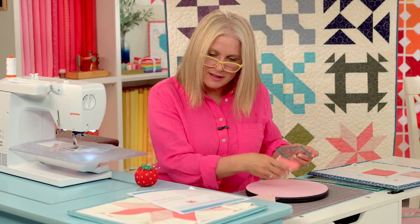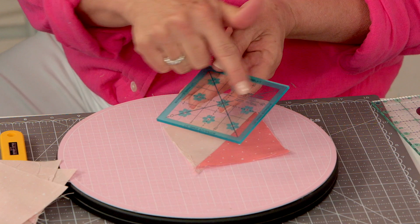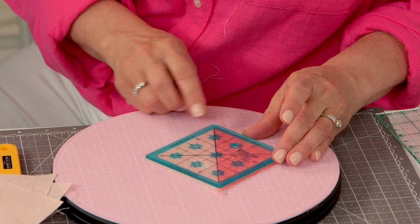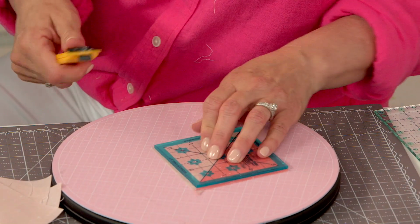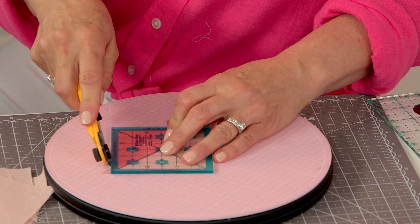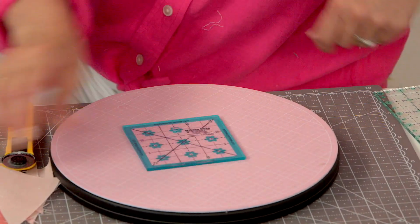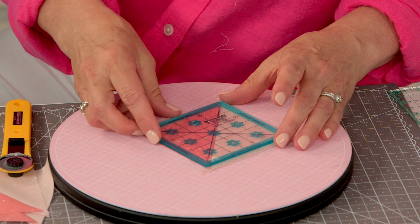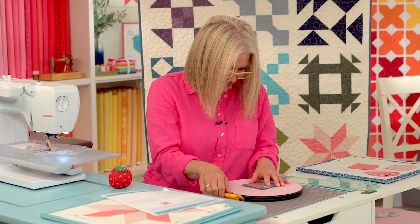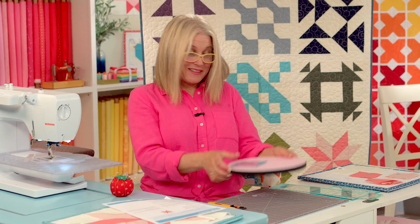Okay, these need to be 3.5 inches. So again, you're going to line this center diagonal line up on the center seam. I pull it down to one corner. I can trim the sides. I'm going to trim up all 4 of these. All right, let's put this to the side.